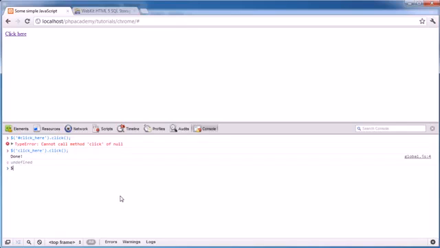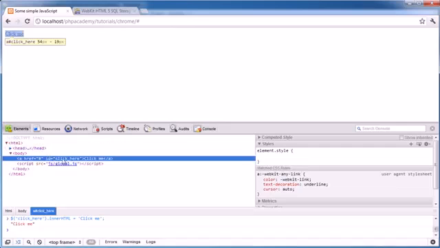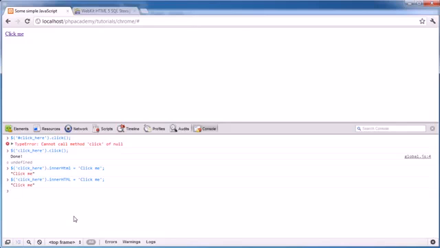I could also say click underscore here dot inner HTML is equal to click me. Sorry, let's just copy this again. There we go. So it's changed. So we can change things on the page as well. Now that's obviously not entirely useful because we can do that through clicking here. But you can now see that we can utilize the power of controlling JavaScript in our own way, outputting things how we want, modifying things within JavaScript, and we can also modify the DOM using JavaScript to perhaps test things that we might want to implement with JavaScript later on.